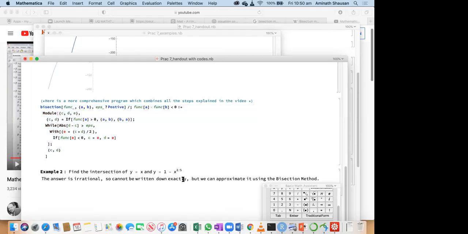Is there any quick question? We have got almost up to the time. Is there any question that you would like to ask regarding the bisection method? I've got another tute at 10, so I'll have to be quick.